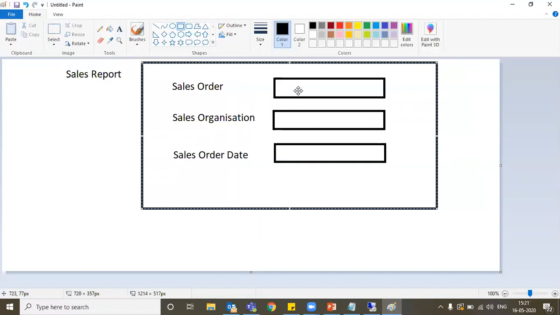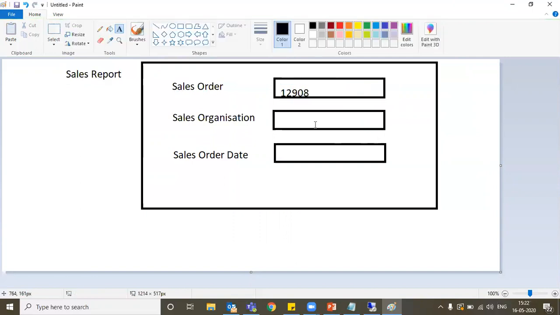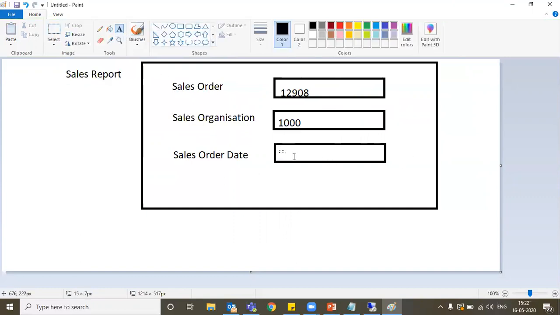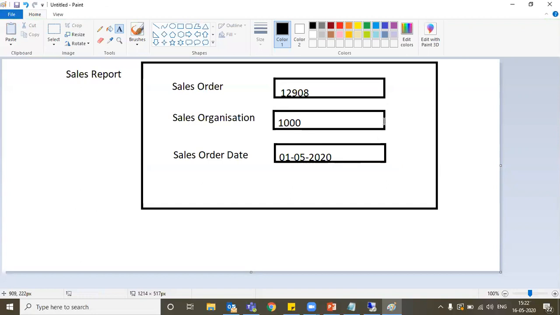Here I'm entering a sales order as 12908, sales organization as 100, and a sales date, let's say first of May 2020. Once you give these values, click on the execute button. Once you click on execute, the report has to come based on this selection criteria.